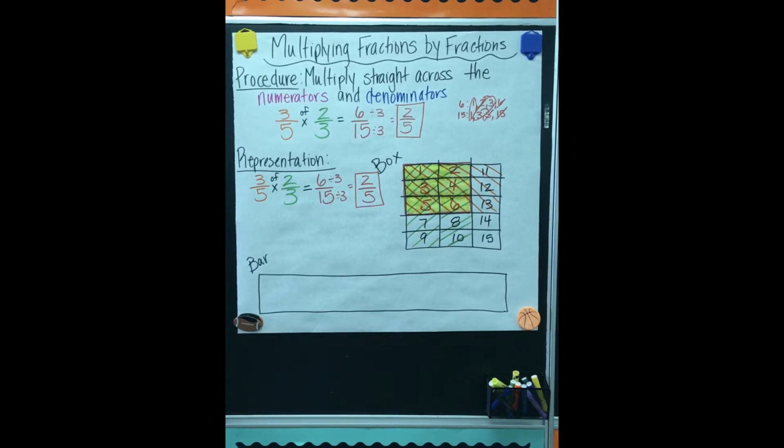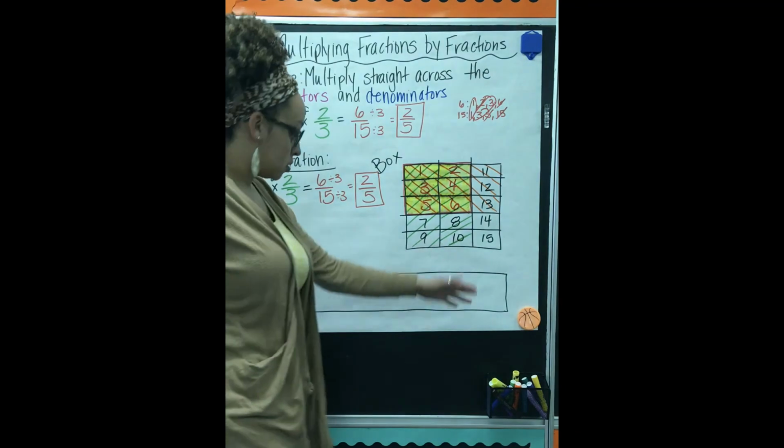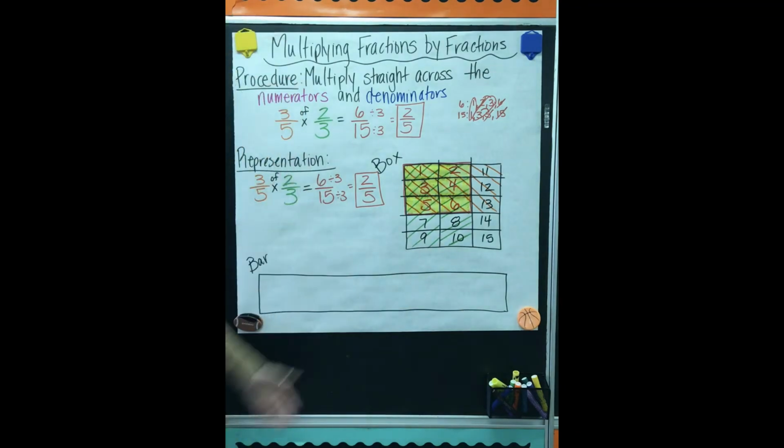Okay, now we're gonna model still 3/5 of 2/3 on a bar. And when we do this, we're gonna really pay attention to which one we do first. And so we're gonna model 2/3 first still. But we're not gonna model it like going this way and then going this way and doing crazy things. We're gonna only go up and down. So our lines are gonna be up and down.